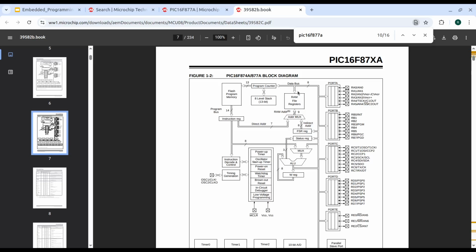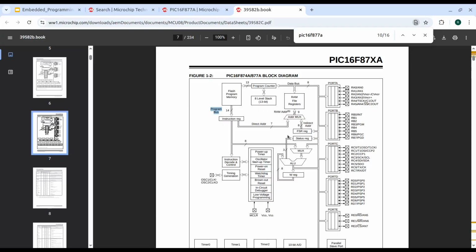But we don't know the LED is connected to which port of the microcontroller. So how to find this? And before that, this is the PIC16F877A microcontroller. Here you can see we have data bus and program bus. So which architecture is it?